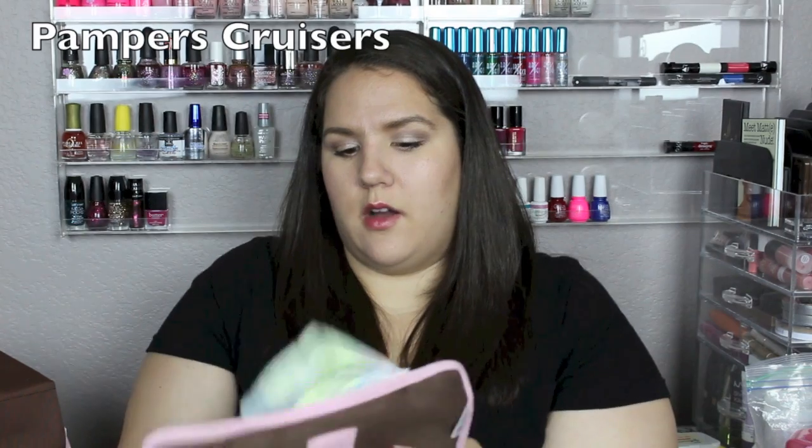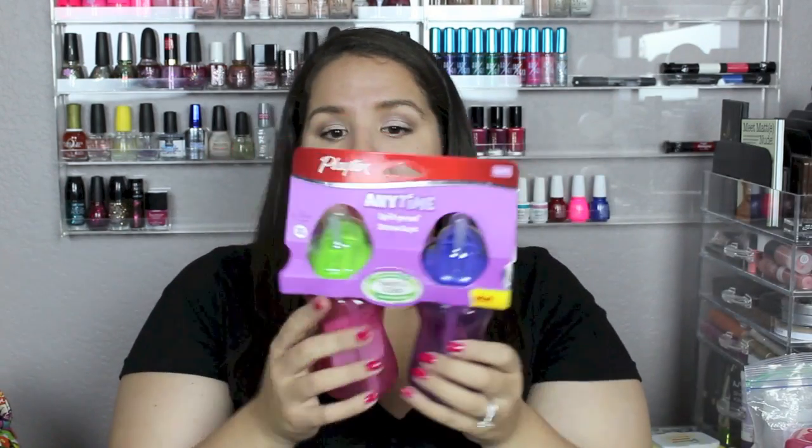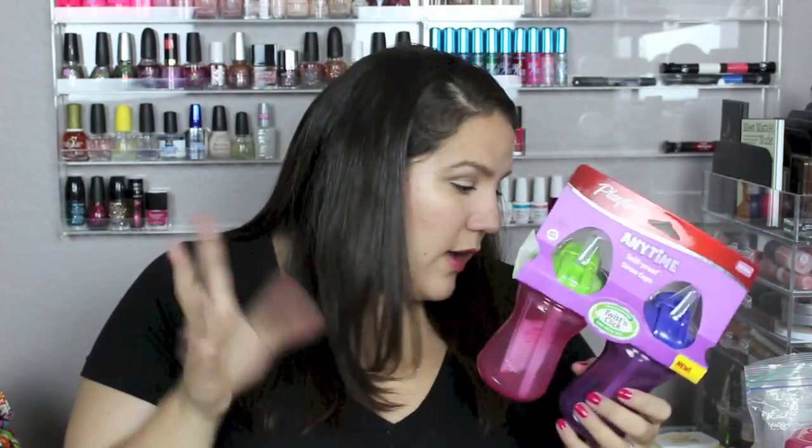The diapers we use are Pampers Little Movers, currently in size 3. That was everything in my diaper bag! Now that she's a bit older, I'm going to take some things out — I just bought her sippy cups with straws, so that'll replace her water bottle in the bag.